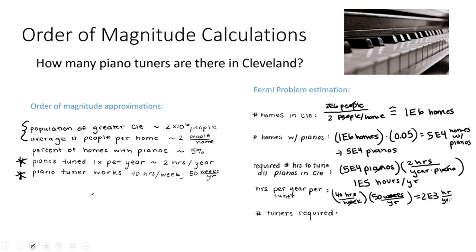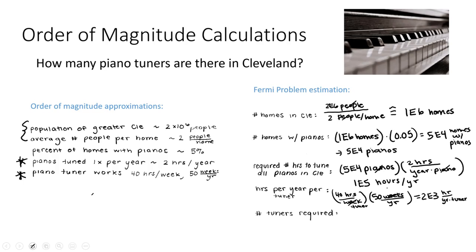And that's really per piano tuner, right? I should have written that in here. That should have been in the denominator over here, 40 hours per week per tuner. Okay. And so then that's great. So now I know how many hours each piano tuner can work in a year. I know how many total number of hours need to be worked, right? That's the number of tuning hours that we calculated.